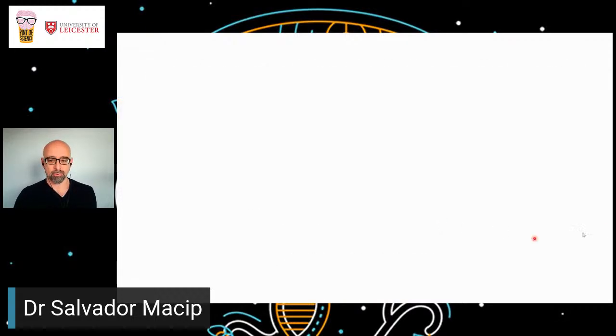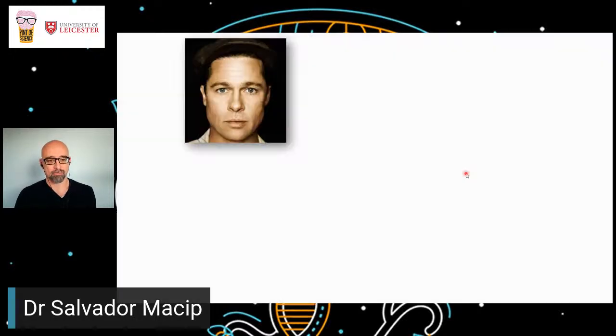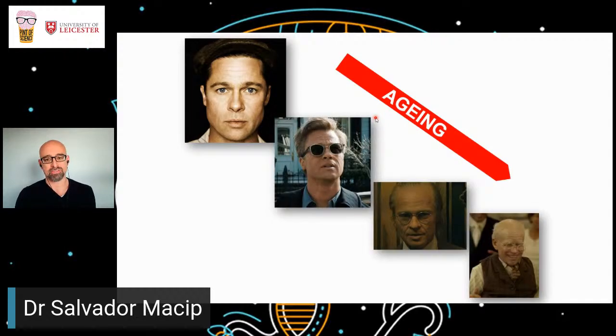So aging is a process that is now very well studied. We start our lives looking like this, all rosy and cheeky and nice. And if we're lucky, we're going to end up like this. And that's the process we call aging, this degeneration of all our tissues, this change in our aspect that we recognize as aging. Now we understand it not only as a thing that happens to us as a whole, but also with things that happen at the molecular, the genetic and the cellular level. So we are now trying to study this process as a series of events related to changes in our cells and our genes. That's what we call the biological process of aging.